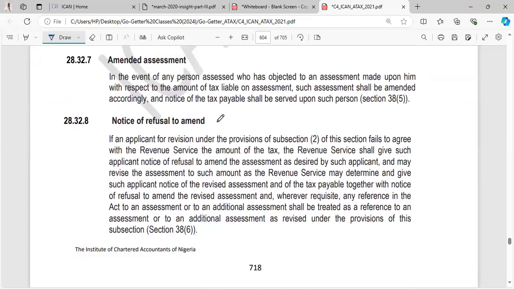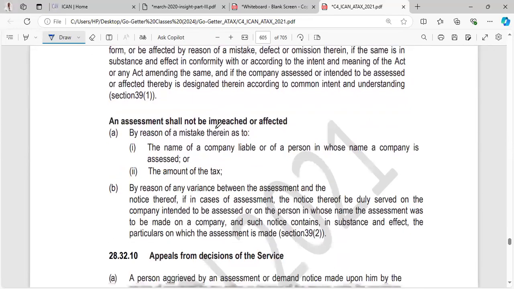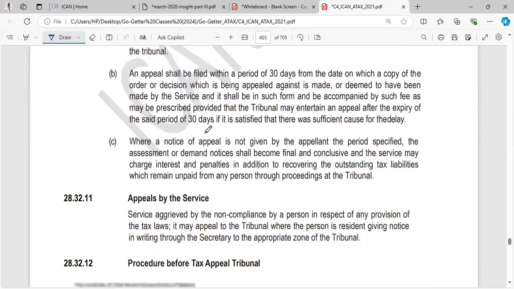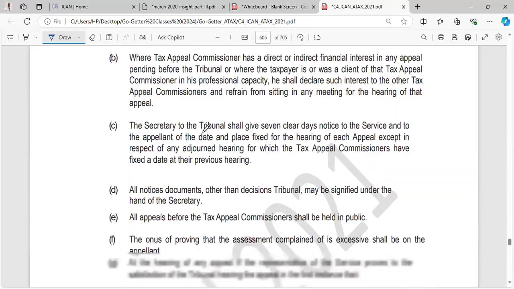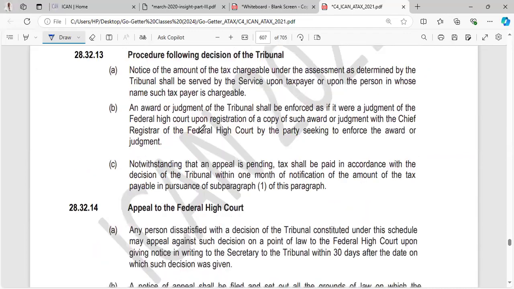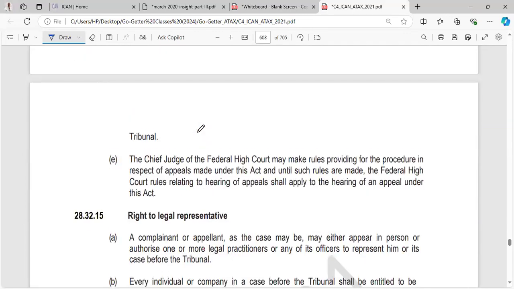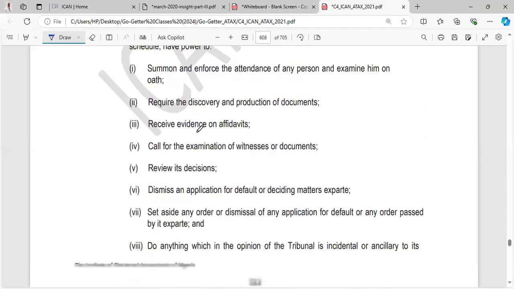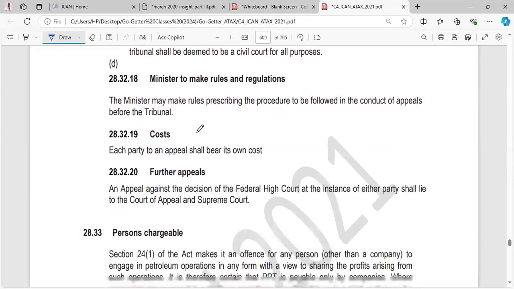Sometimes I usually tell people that if you want to study all the topics in one, just come and read PPT, or oil and gas taxation, to comprise all the topics. Most of the topics are being treated under here. So what it means here is that we have effectively covered this topic.